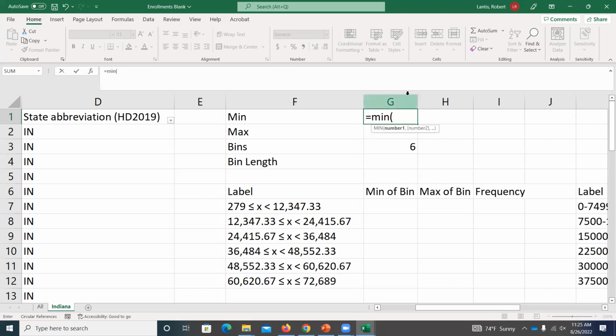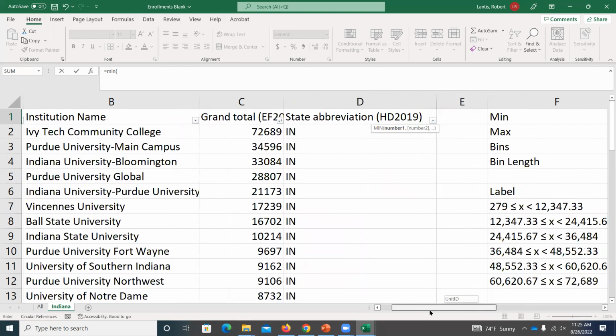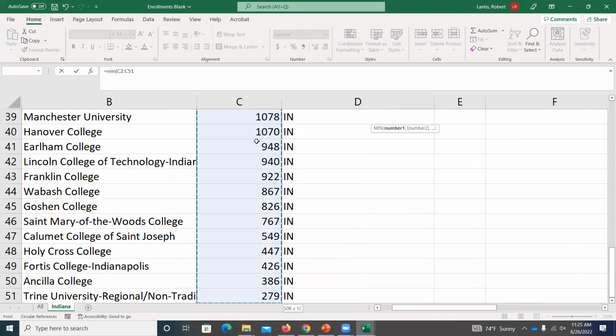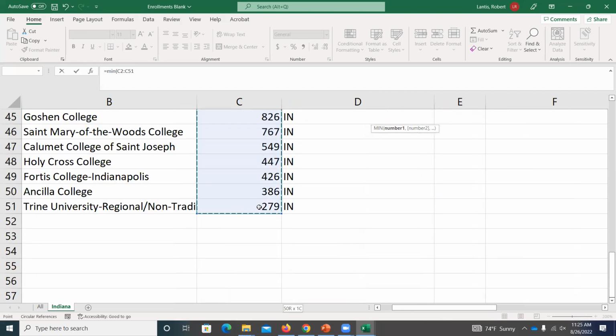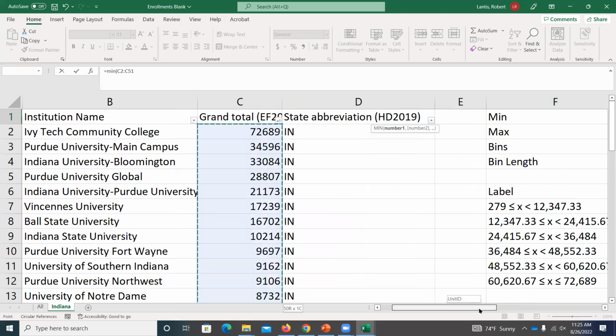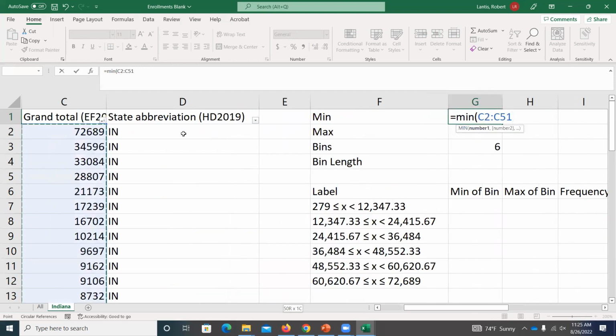Pretty easy. I then put a parenthesis, and then it wants me to select the numbers I want to find the minimum of. Well, I'll just go over here, select that very first observation, and then how do I select the entire column? Do we remember? Yeah, hold Command and Shift, or Control and Shift if you don't have a Mac. Hit the down arrow, it went all the way to the very last observation, right? I'll scroll back up here just so we can see it. You don't have to scroll back up once you do that.